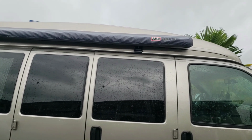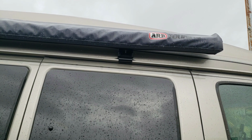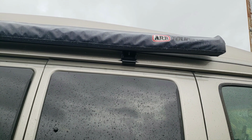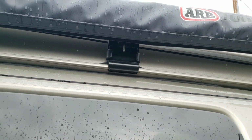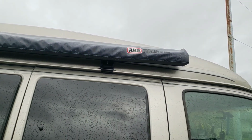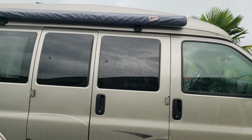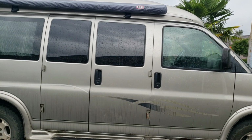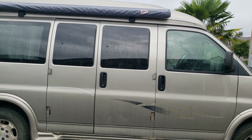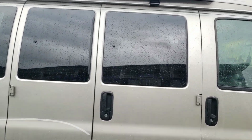If you notice, he just used a roof rack and kind of drilled some holes in it and was able to mount the ARB just using that. So I know you're going to have some questions how he did that, but it's super simple. Get you a ladder rack and just use those parts. But it does have a 12-inch high top, and Craig and Sandra can completely stand up in the vehicle, which to us is amazing. But let's take a look inside.